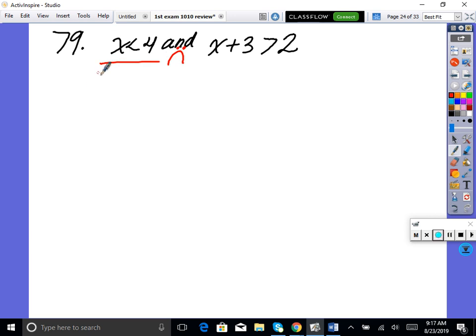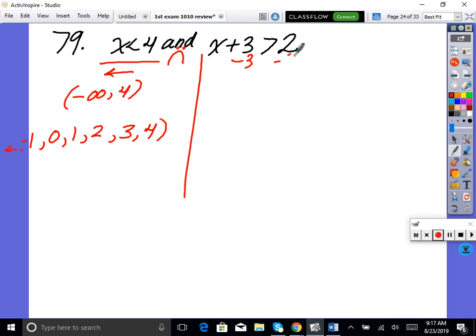I like to write them in interval notation. Well, if that's true, notice it points that way. That would be negative infinity up to 4, not including 4. Now, if you need to give yourself a visual, what would that look like? Well, 4 would be our starting point. 4 getting smaller, so that would be 4, 3, 2, 1, 0, negative 1, and it would go into the negatives.